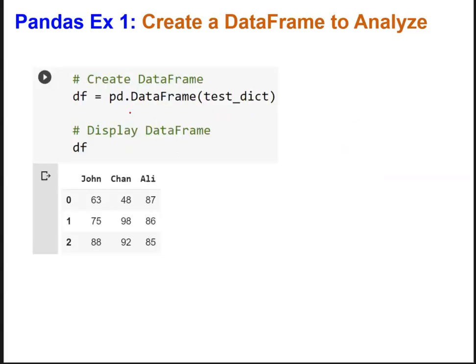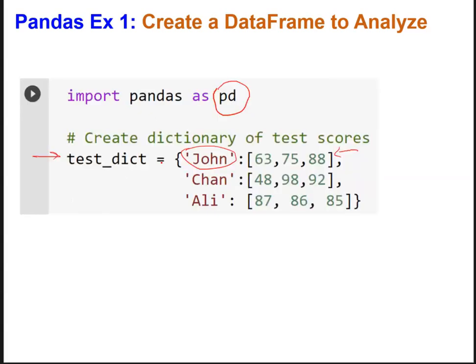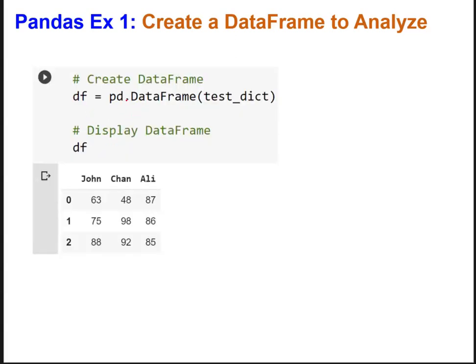Now, how do you convert this dictionary into a data frame? You can use the DataFrame function or method. So you start with pd, which means pd.DataFrame, and this is a Pandas function, and in the parentheses you type in the dictionary.